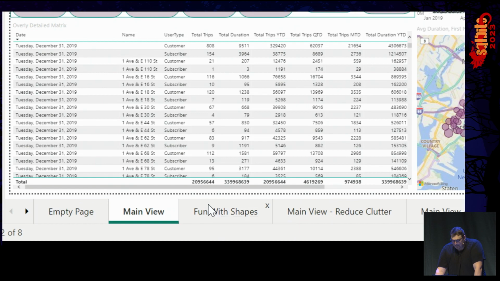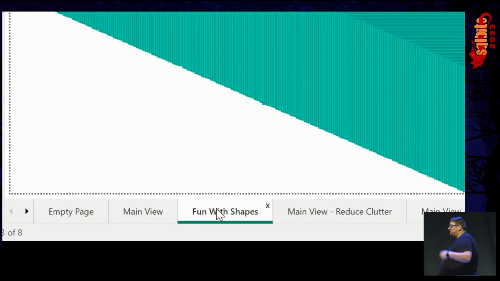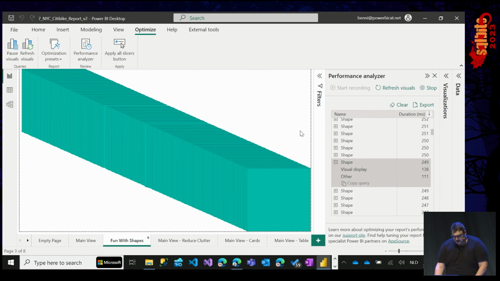And typically, when I have people that don't believe me when I say these shapes have a big impact, I've now clicked on the Fun with Shapes tab, and it's now going to try rendering a bunch of shapes. What you'll see is that the shapes itself, the canvas, took about 3.5, 4 seconds to render just these shapes. There's not a single record of data on there. It's just only shapes. And this is drastically exaggerating, I know, but it is the impact that a lot of these shapes have.